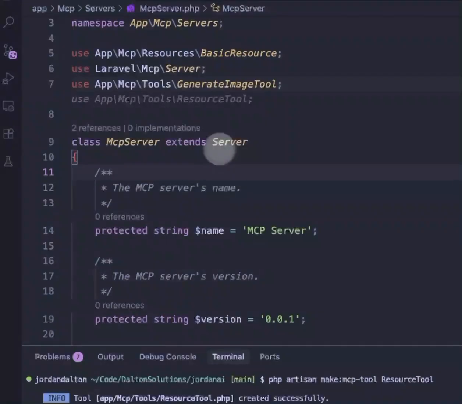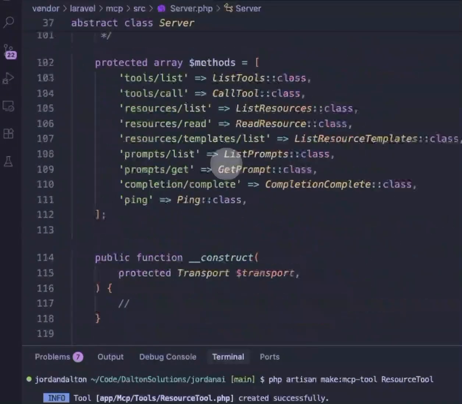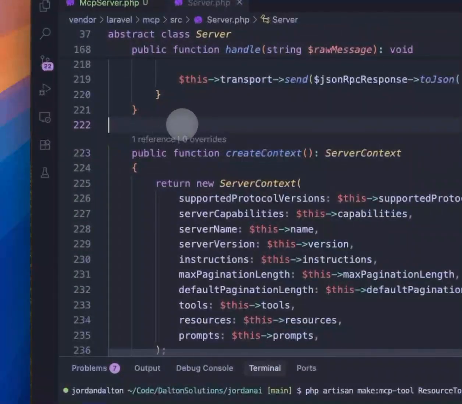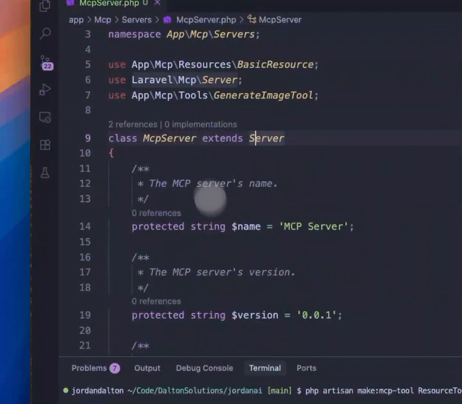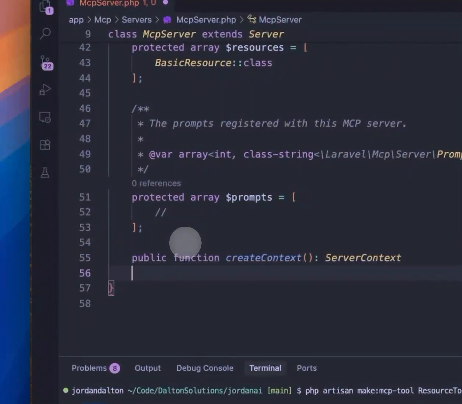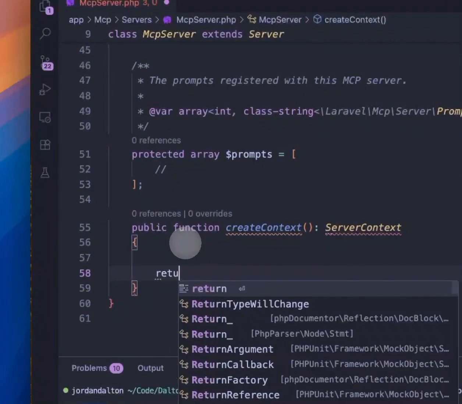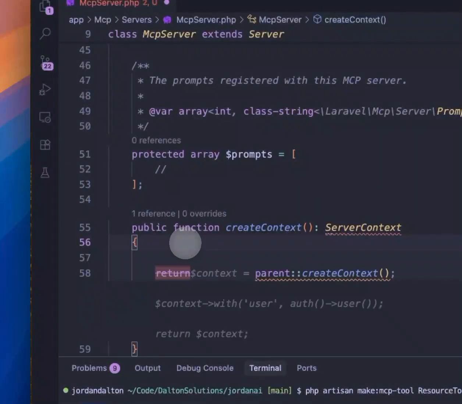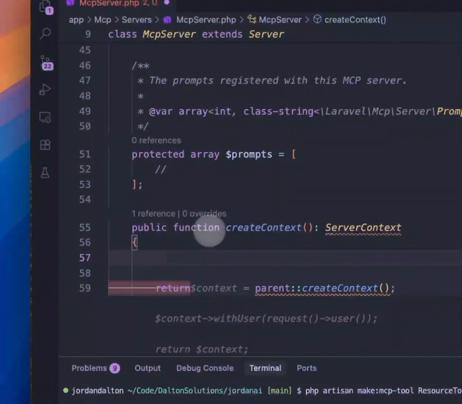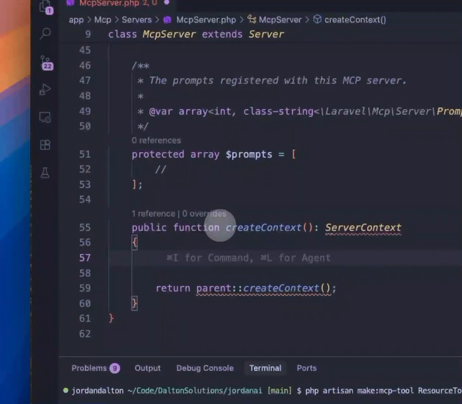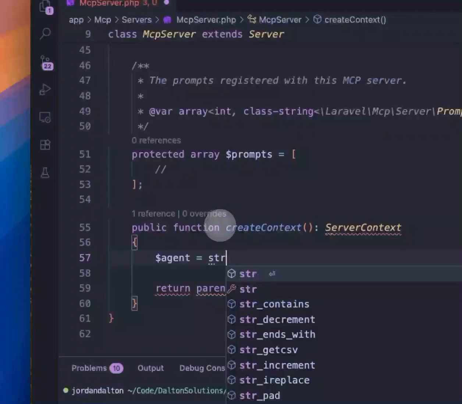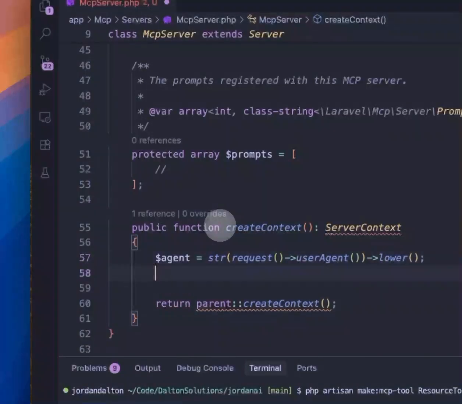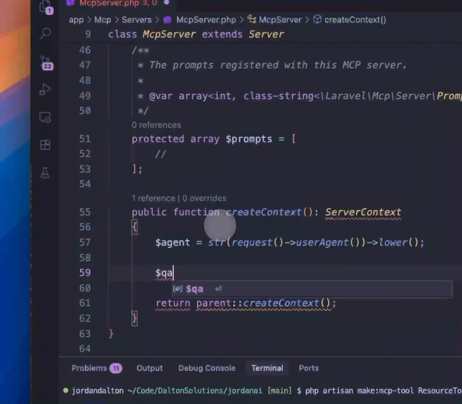So now we've got to go into our server. You see how the MCP server extends this server class? If we scroll down, there's a method called create context, and this is where Laravel creates the server context. So we're going to copy that method, bring it into our MCP server class, and at the end of this, we're just going to be calling the parent class. What we need to do is just like we did with the resource tool: do a string to get that request user agent, make it lowercase, and then say, how does this qualify?